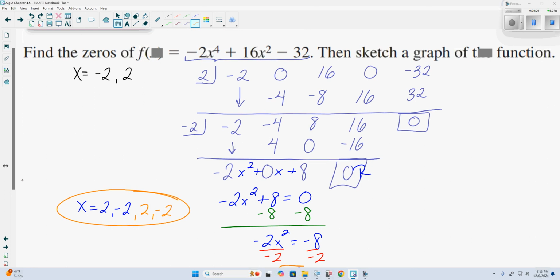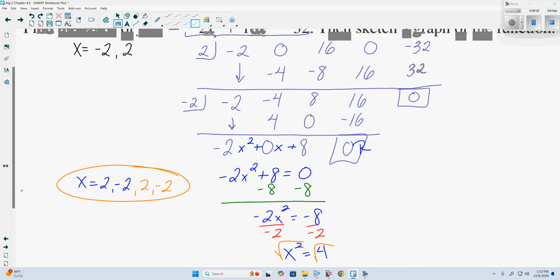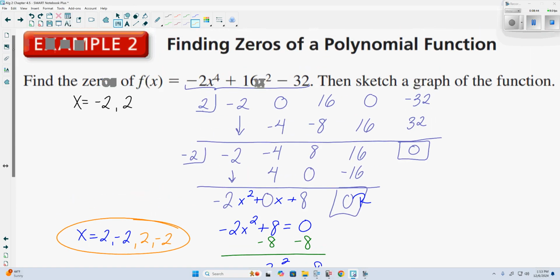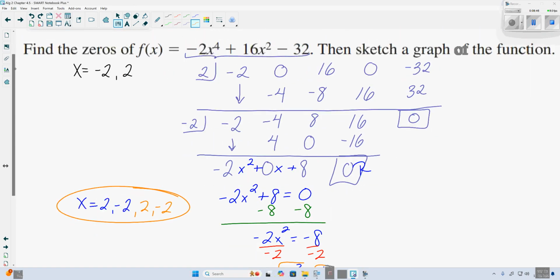Hopefully this is starting to make a little more sense, yes? And a lot of what we're doing with 4.5 and 4.6, because we're going to do more solving with 4.6, is we're trying to find solutions. So what we're doing here is we graph it, we find solutions, and remove them. Because as I remove solutions, if I put the variables back in, the biggest one here was x to the 4th.